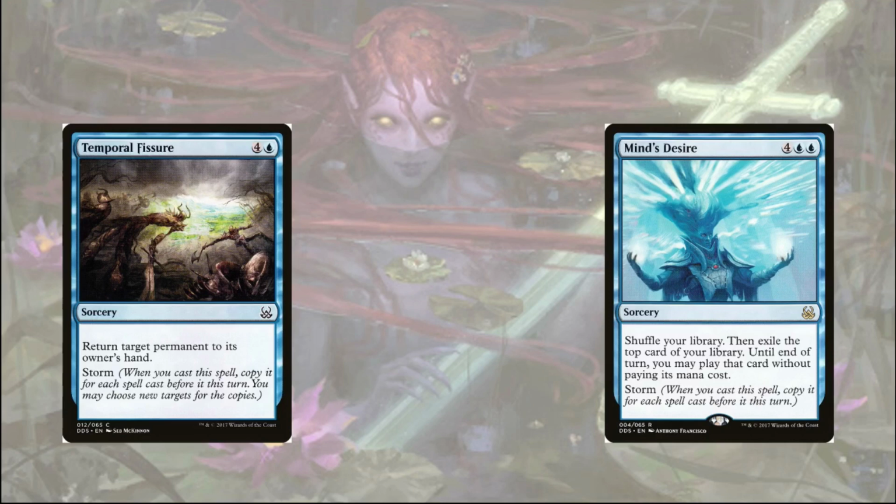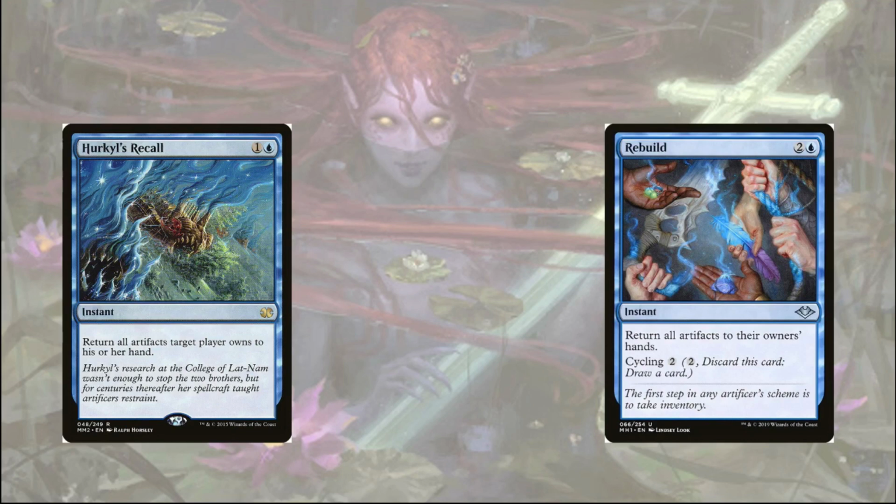And Mind's Desire. 6 mana sorcery, shuffle your library, then exile the top card of your library. Till end of turn, you can play that without paying its mana cost. When you're playing lots of small artifacts, you can just play these and get a ton of copies. So, we got some cards to help you get a lot of copies of it. Hurkyl's Recall is a 2-mana instant. Return all artifacts target player owns to his or her hand.